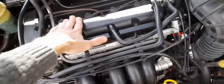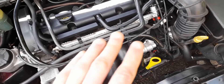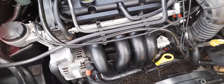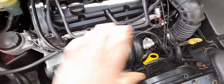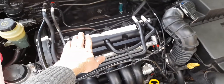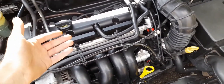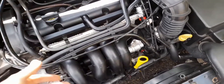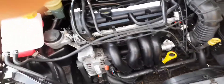The main thing with these engines is you must change the oil every 12 months to spec. Every 12 months - because that stops wear and tear and general issues with the drivetrain. That goes for a lot of engines at this age. Changing the oil every 12 months will solve a lot of issues. A lot of people say these engines burn engine oil - that can happen if you neglect the oil changes. Sludge and dirt builds up around the piston rings and that's where you get blowback and it burns oil. If you change the oil, it's not a problem.